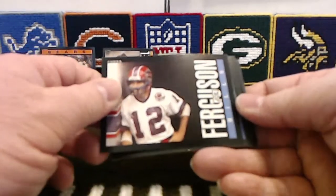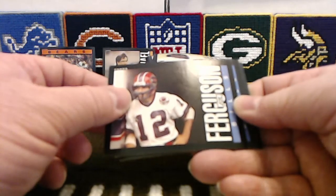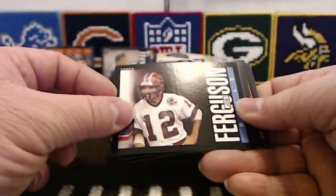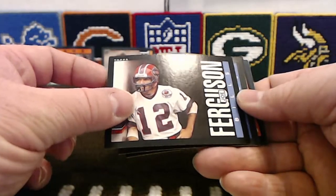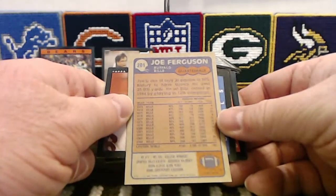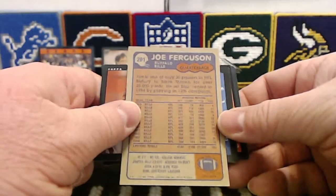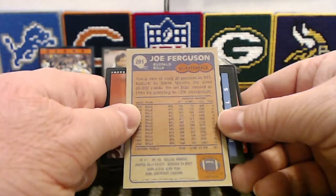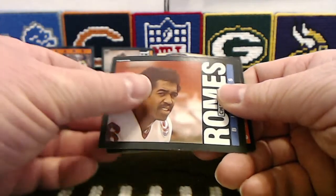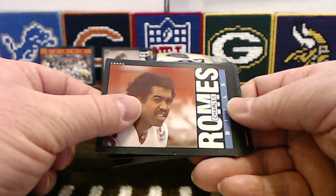Joe Ferguson looking kind of chill. And this card is kind of odd because Joe Ferguson actually played the 1985 season in Detroit. I actually looked it up. I have to admit, I was looking through these cards a little bit earlier, and I came across this one, and had to look up his career. He spent 85 in Detroit, and the reason that I know that is there is a fairly well-known NFL Films clip of Joe Ferguson getting laid out by Wilbur Marshall of the Chicago Bears during an 85 game. That is one of the most ferocious hits that's ever been captured on film.